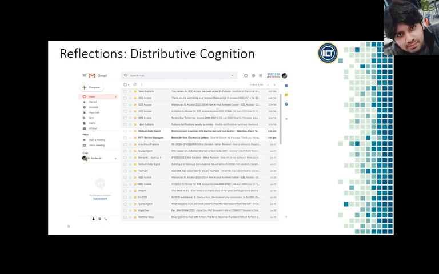Almost any interface on the computer can be analyzed from the perspective of distributed cognition. But right now, I am most interested in my email. My email is an unbelievable extension of my long-term memory because whenever I see anything in email, I know I don't actually need to commit it to my own long-term memory. It's there. It's safe forever. And if I ever need to find it again, I'll be able to find it. Now finding it might take some work sometimes, but rarely as much work as manually remembering it.